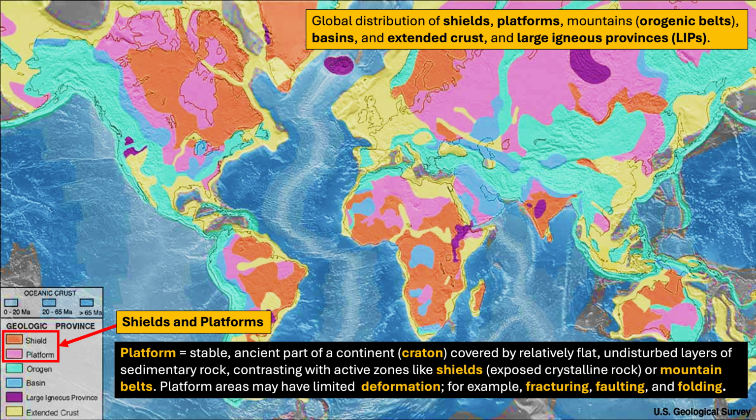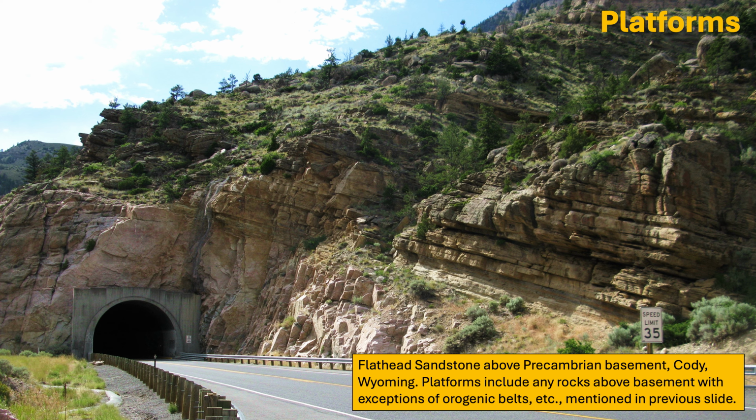And so in the next diagram here, I want to show you what it looks like to be on a platform here. That is a Precambrian granite at the bottom down here. I think this is just west of Cody, Wyoming right here. And as you go into the mountains west of Cody, Wyoming, you're heading towards Yellowstone here. And so that is a granite body there. You can see how pink it is and everything. And so that is a granite body on the lower right here along the road.